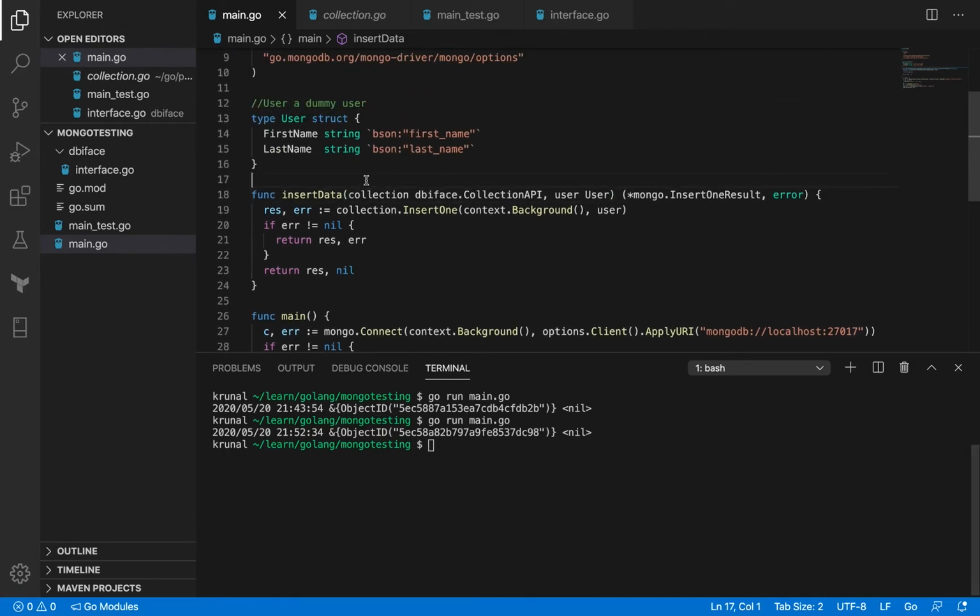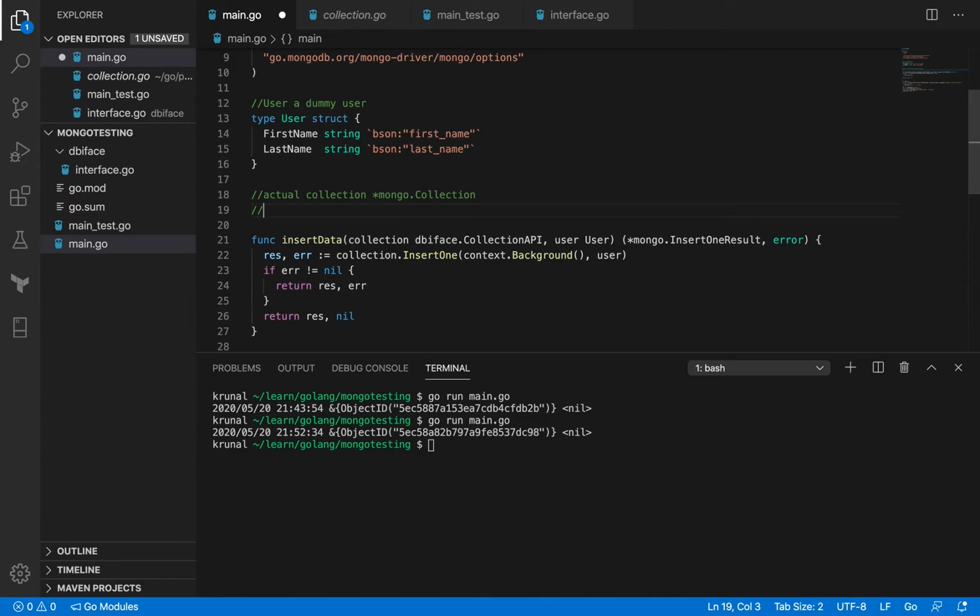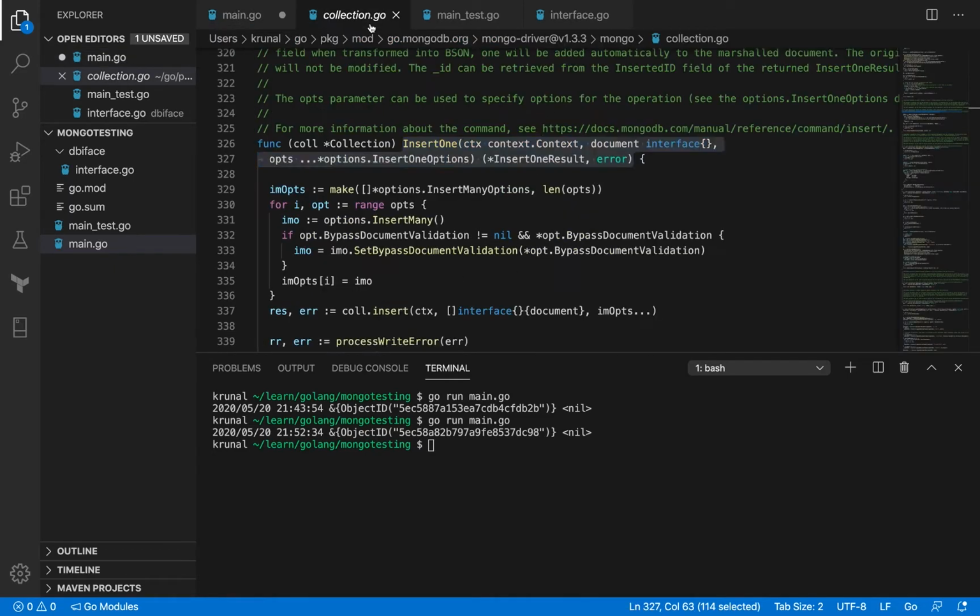So what I have here, let me just write it down. So we have an actual collection here, okay? Which is mongo.Collection, all right? And it also implements CollectionAPI, right? Because it has that one method that implements this. It's got the same signature as what we have in the CollectionAPI, right?